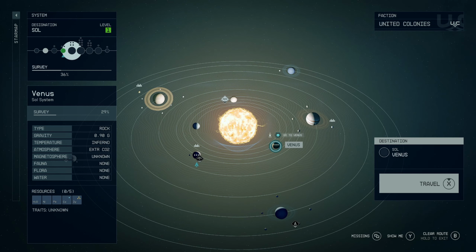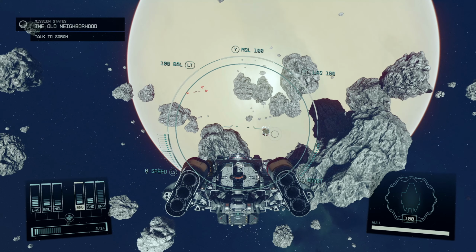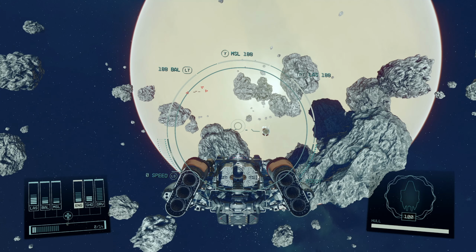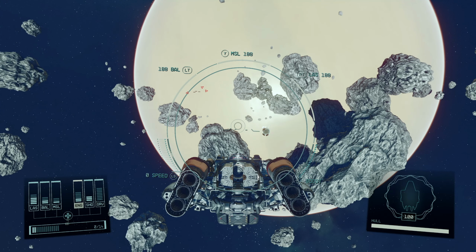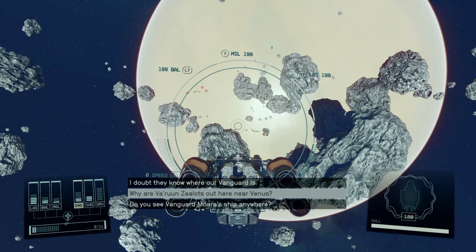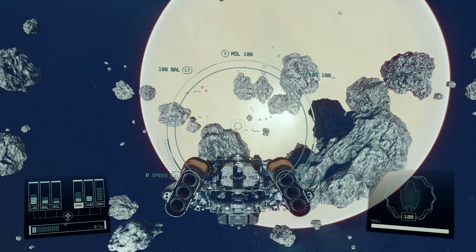Where is it? It's like this is it. They'll attack us. No idea. They appear and attack people seemingly at random. House Varun technically has diplomatic ties to the other factions, but the zealots are outside of their control. Or so they say.